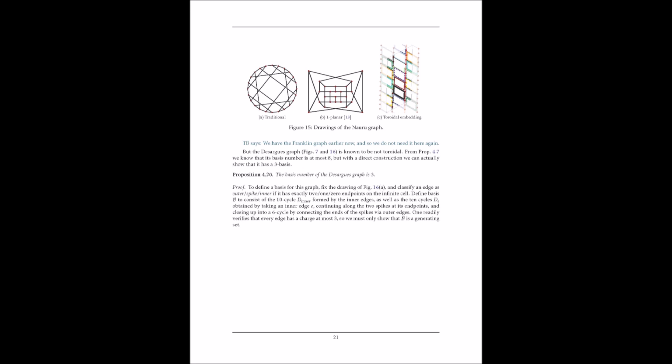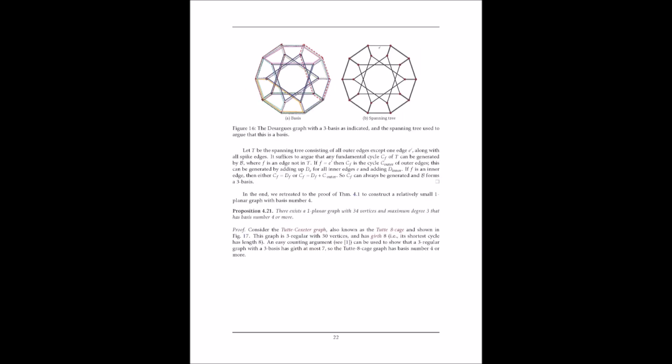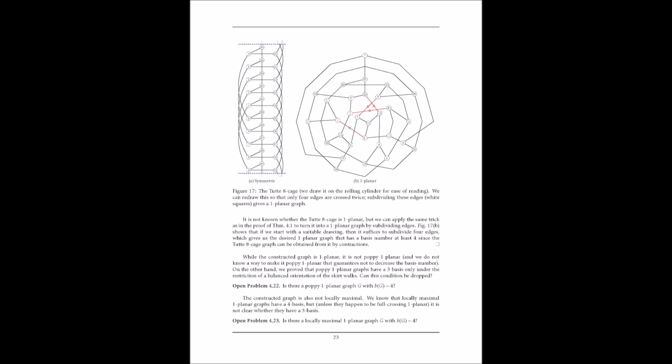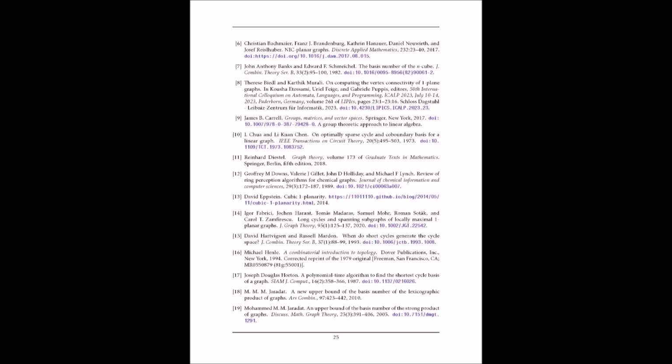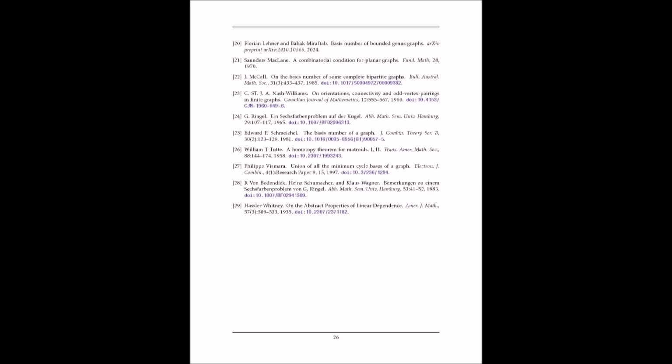So charges are also used to prove some other results about basis number. For example, there's this theorem that says that if you have a graph G and you orient its edges, and then you look at the set of all cycles whose total charge is even, then that set of cycles is a subspace of the cycle space. Oh, that's cool. So that's a kind of surprising result, that you can actually use charges to define a subspace of the cycle space.